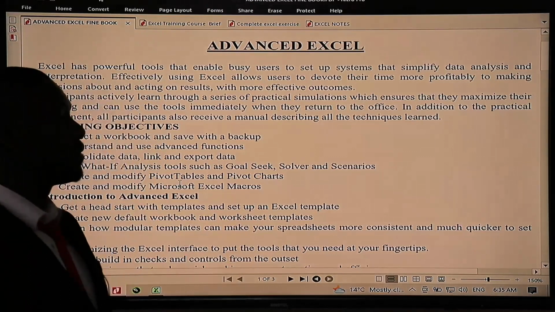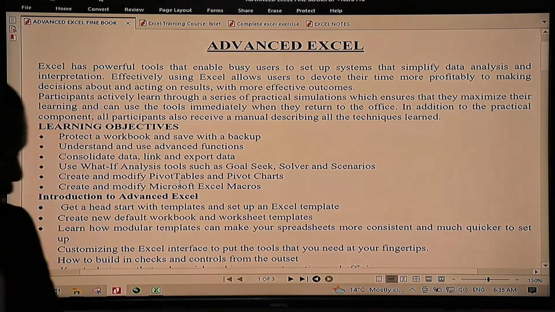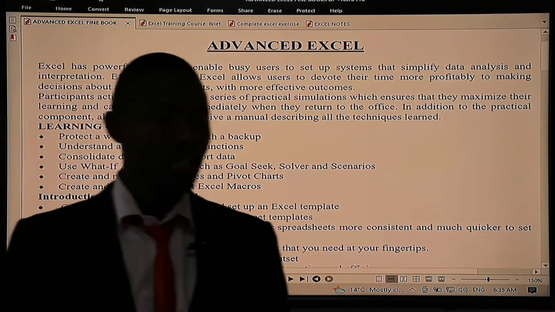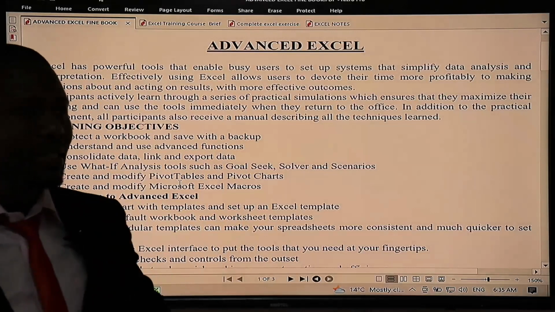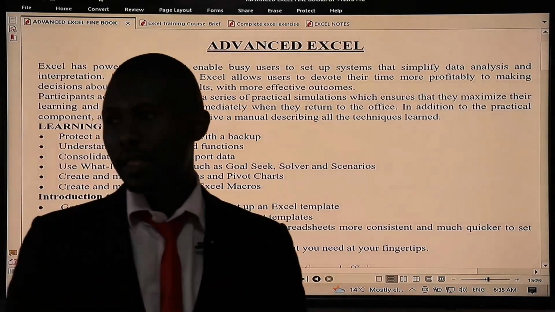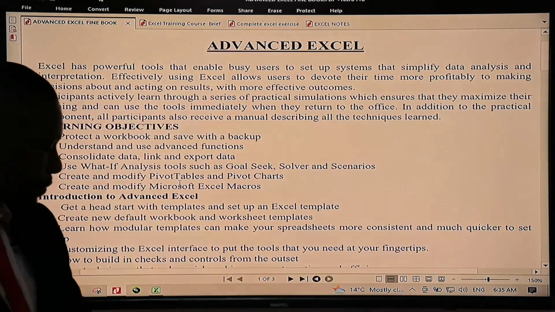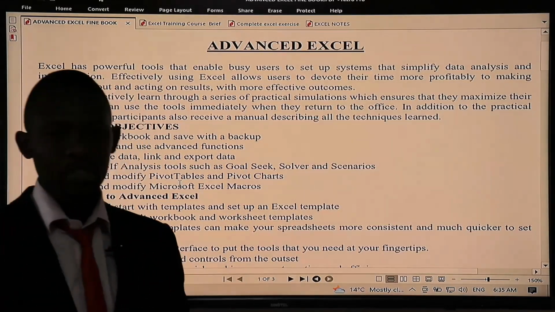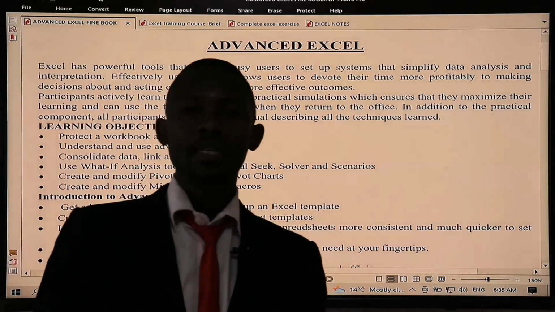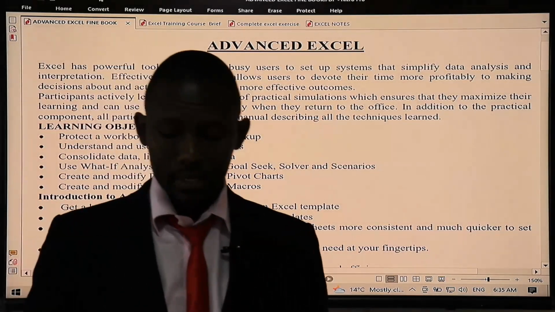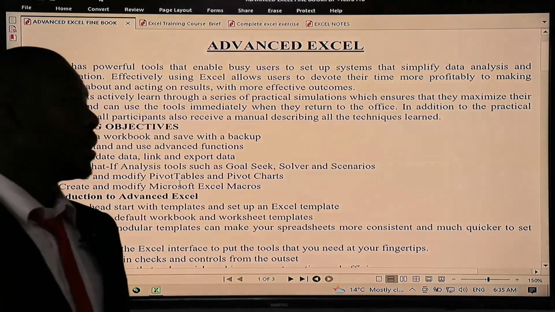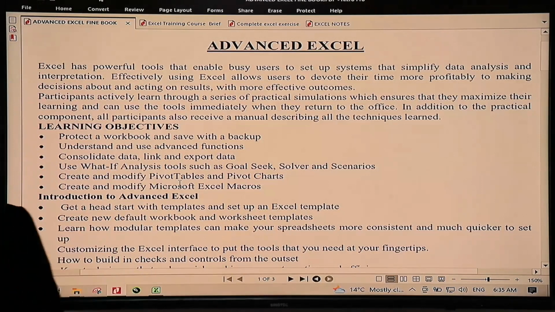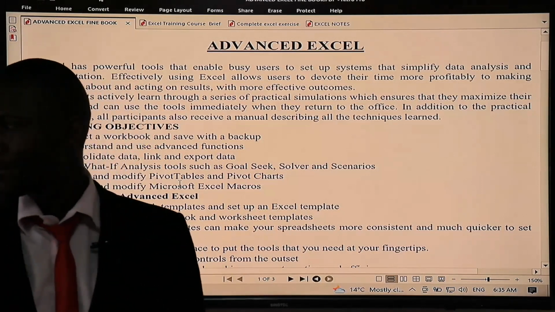Before we go further, we need to explain why we are doing advanced Excel in this course. CPA or KCE has a course called Diploma in Data Analytics, and in that diploma, data analytics is done using Python programming and R programming.